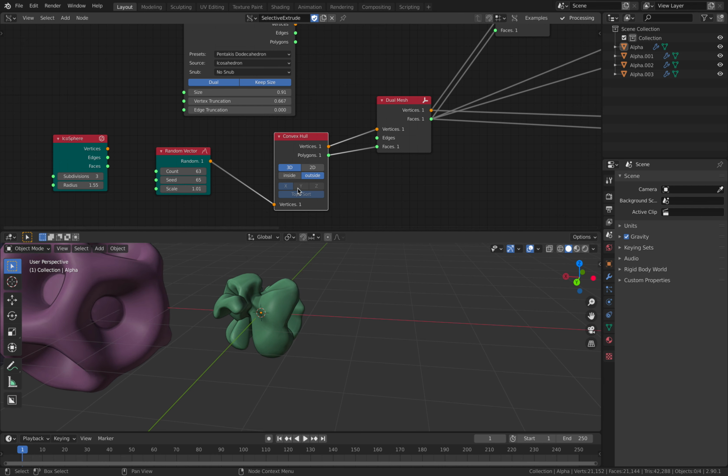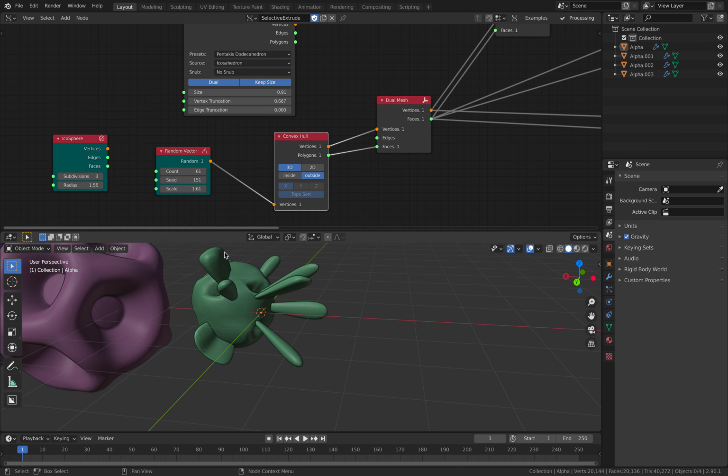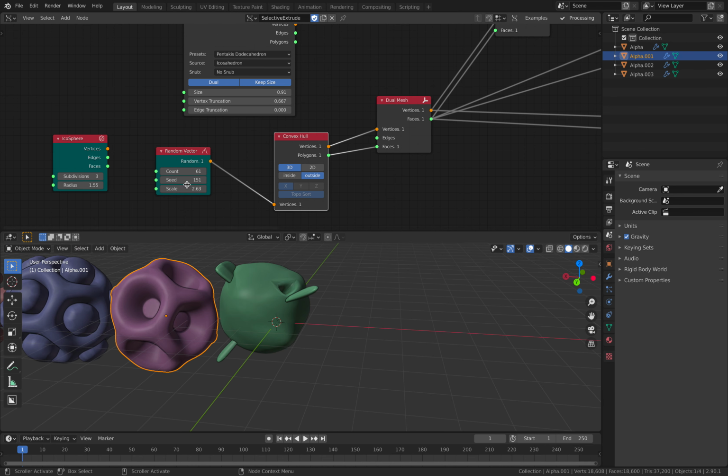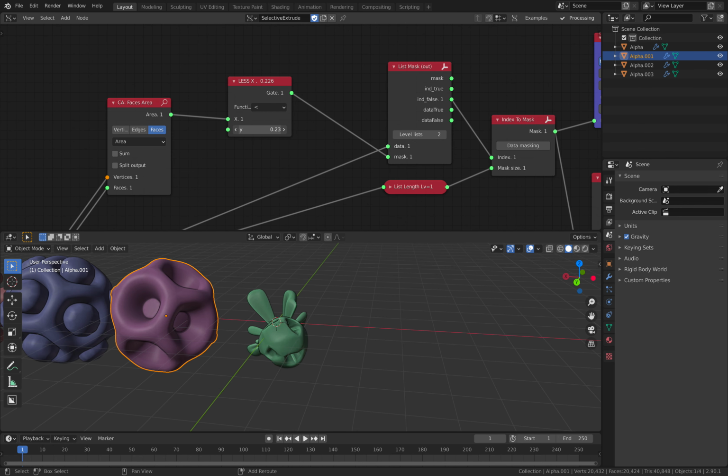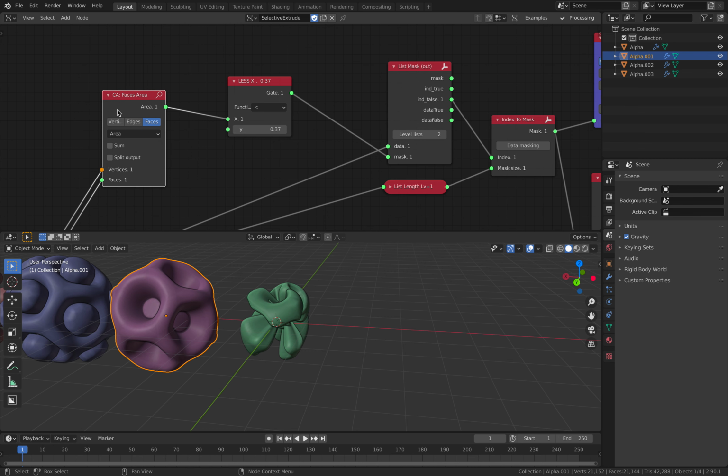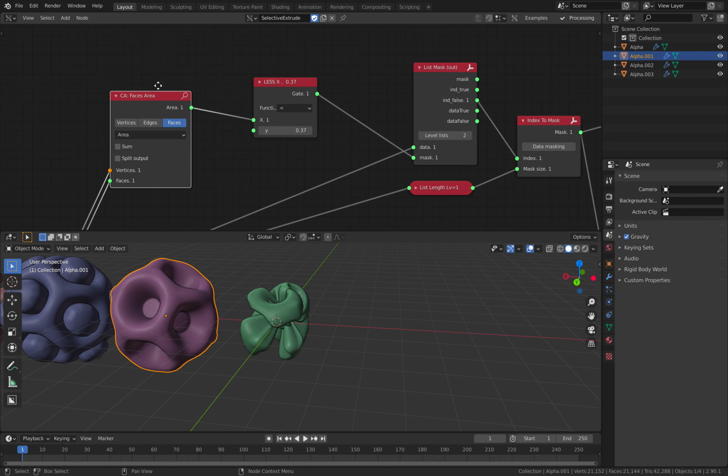And you can get randomness. And also you can still use the masking, so you can extrude every face or just some of them based on this component analyzer for face area.